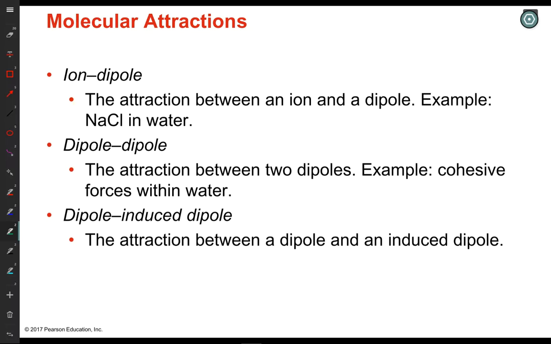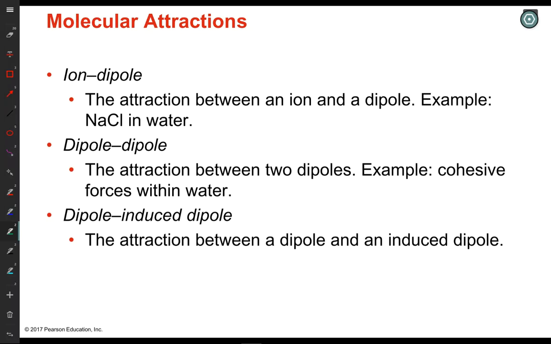Because it induced a dipole. The wall did not have a dipole. The wall did not have, here's a positive side, here's a negative side. But when I brought the balloon up, the balloon had a positive charge on it. And so that positive charge made little dipoles in the wall rotate or induce. If they actually had dipoles, it would make them rotate. If it didn't have a dipole, it can induce them.